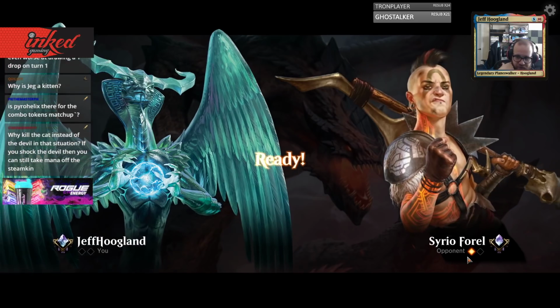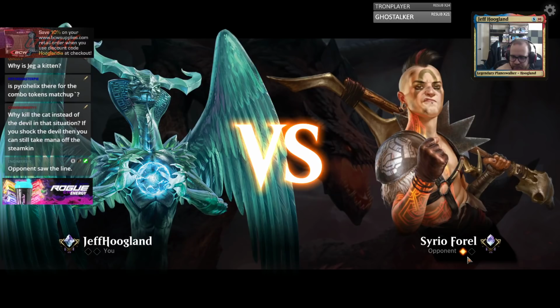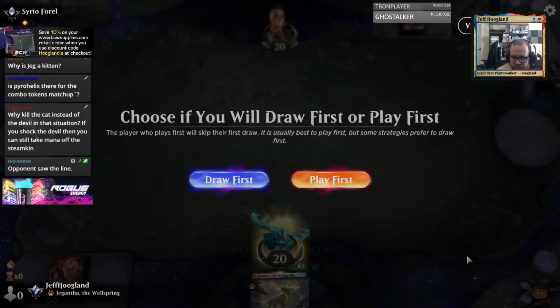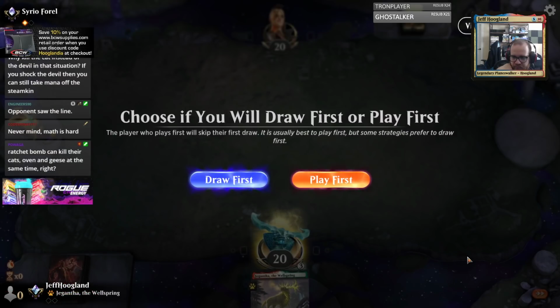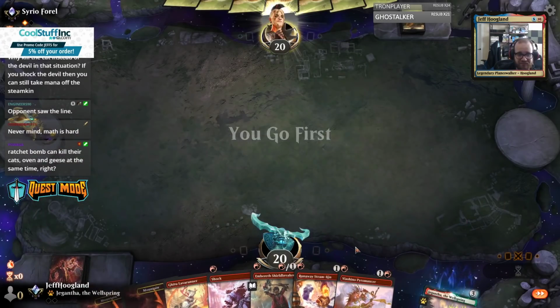Pyrohelix for the combo tokens matchup. Tokens, other red decks, goblins. If you shock the devil, you could still take mana off the Steam-Kin. I'm going to give you a timeout because that's not true.